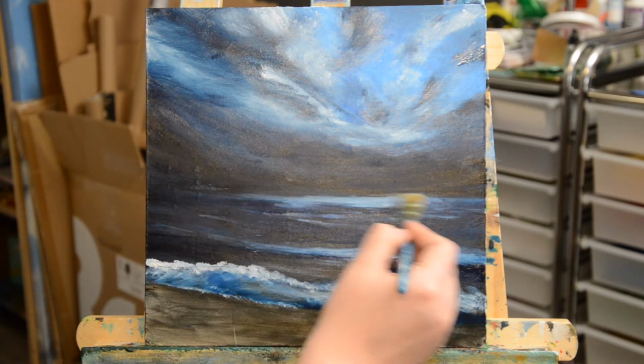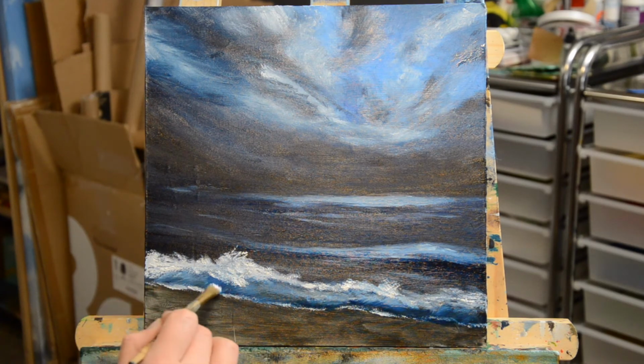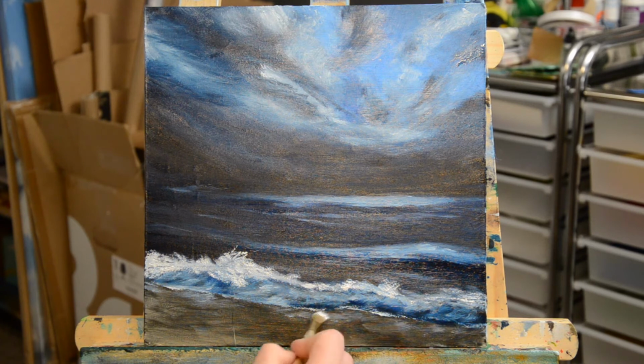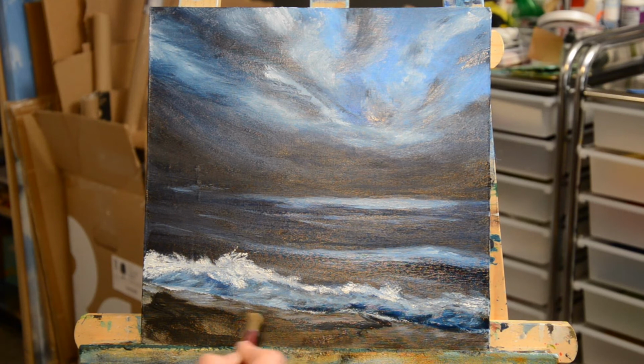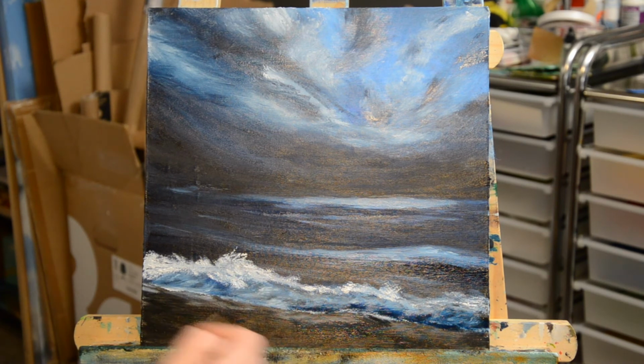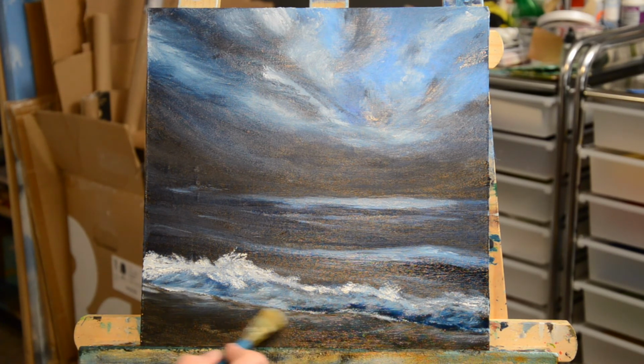I wanted to have a few splashes, but again, nothing crazy. And I would like to get a bit of that blue-white mixture onto the sand, just to create the illusion of water coming back to the sea. And I will also take my raw umber, add a bit of grey to it just to deepen that color, and work on that beach. But that was very quick, and then I will add more highlights just to create that illusion of the water on the beach. That's pretty much it.